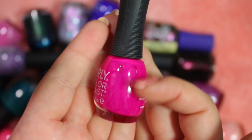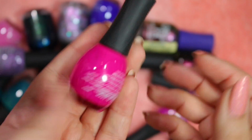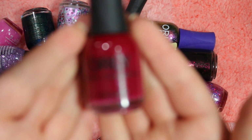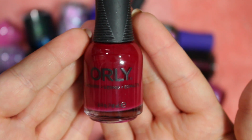I really love this kind of vibrant purpley pink. It's very, very bright, very in your face. I like it, I'm keeping it. Here we have another red. This one's a very, very brick red, like a juicy, juicy brick red. This one's called Scandal. I really like this one. I'm gonna be keeping that.